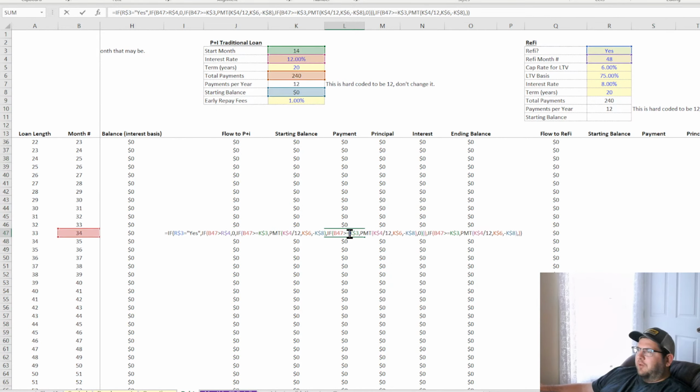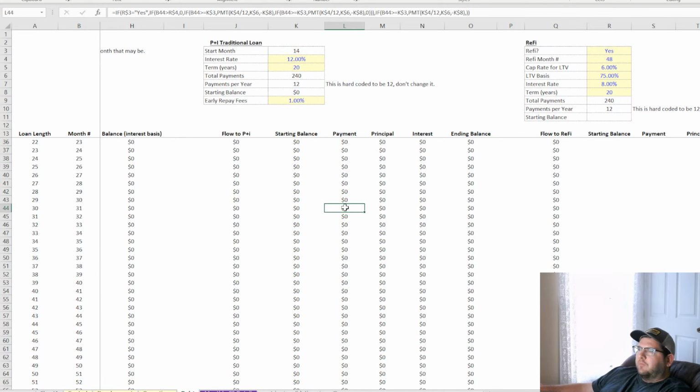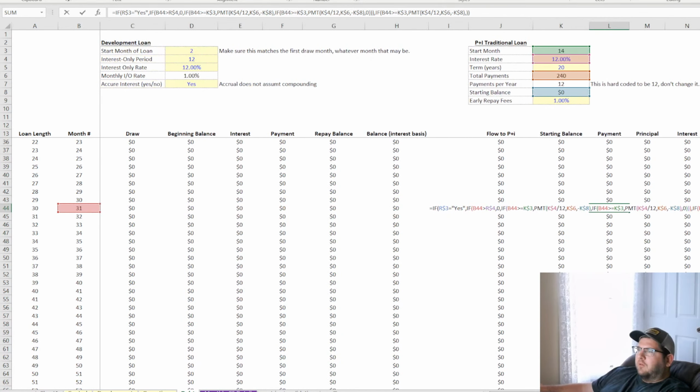But I don't think so, because this payment is based on, where's my payment? K8, starting balance. So if I now change the balance, make a big huge payment here, our whole thing's gonna be thrown off. It won't work.